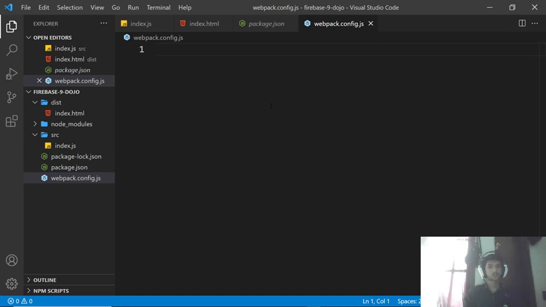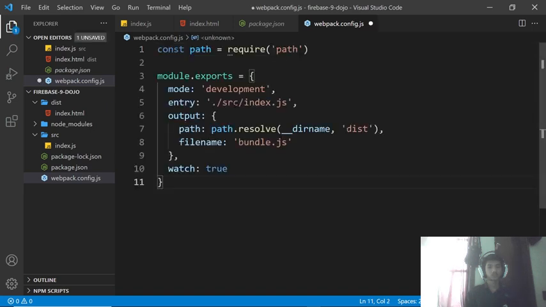What we want it to do is look at our source index.js file and any imports that we have in there later as well, and then bundle all of that code together into a single bundle file. So to do this, we need to export an object which represents our Webpack configuration. Now, I don't want to waste your time by typing all of this configuration out from scratch. So what I'm now going to do is just copy this from the course files and paste it in, and then I'll explain it line by line.